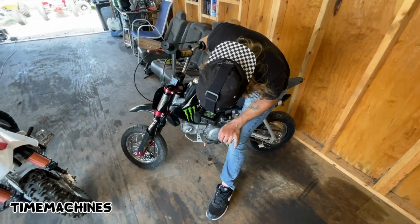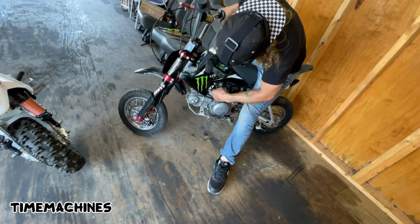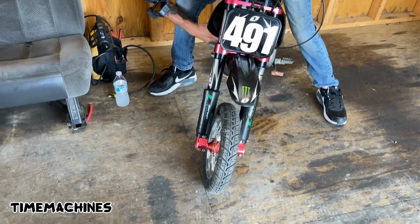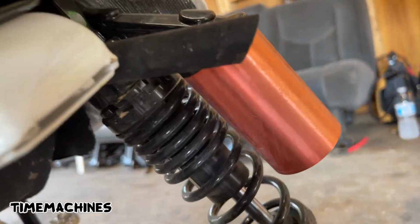Did you see that? Look how brown the gas is in the filter. I pulled that line off. It's brown as hell, dude. Damn. We're draining the bowl on that one because the gas was a little funky. Warming this one up. It's a little more of a muffled situation. It's got a full muffle line.